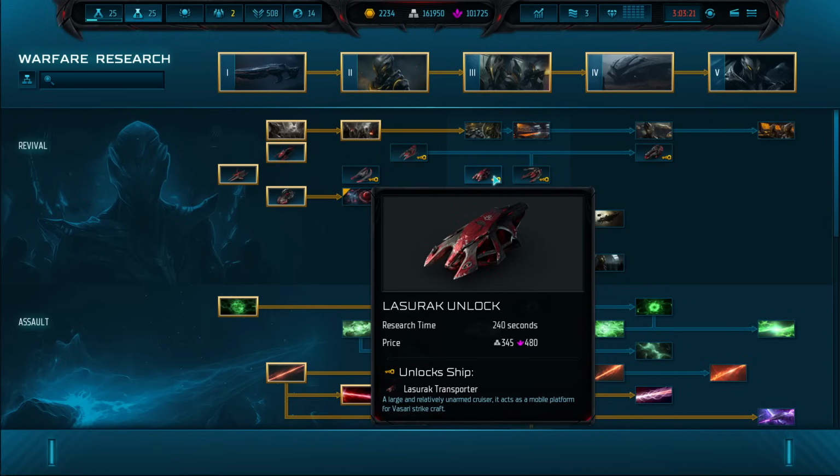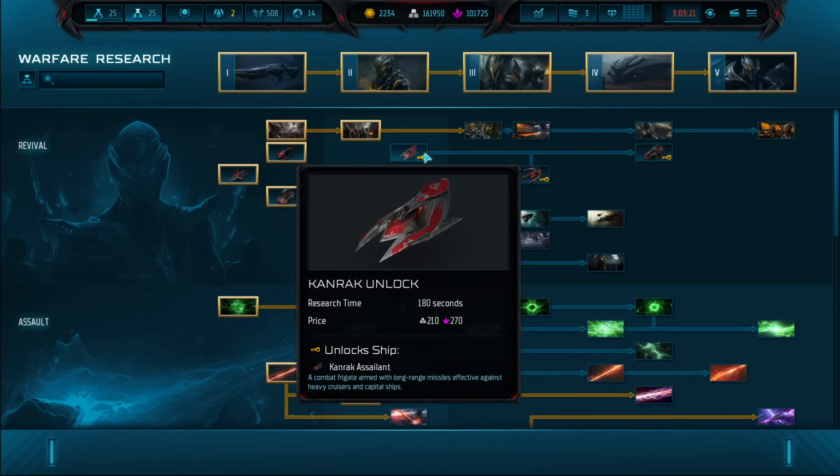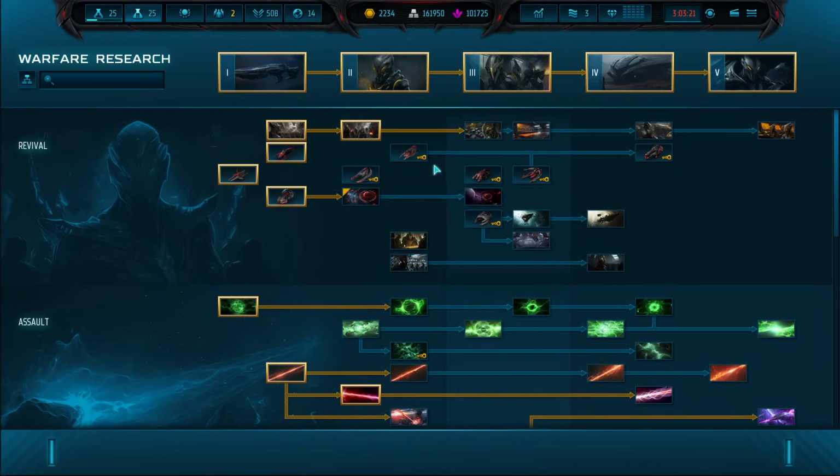The Lacerak Transporter is your carrier cruiser. It carries a bunch of strike craft. Strike craft are quite good in the game, so these are totally good if you want to play the strike craft kind of thing. Notably, the Vasari have access only to bombers. They have no fighters, but their bombers are quite good, so the transporters are pretty solid. I don't often go huge transporter blobs as the Vasari. I'm much more like a mix of oppressors and assailants, because the oppressors can blow up anything small and the assailants can blow up anything big, and you've just got all your bases covered with that.